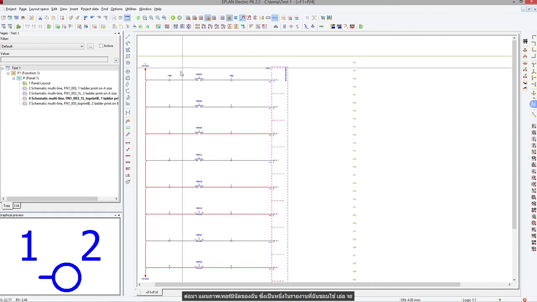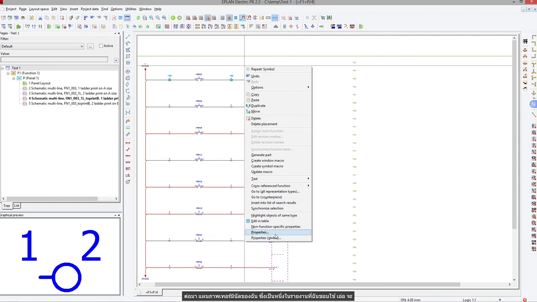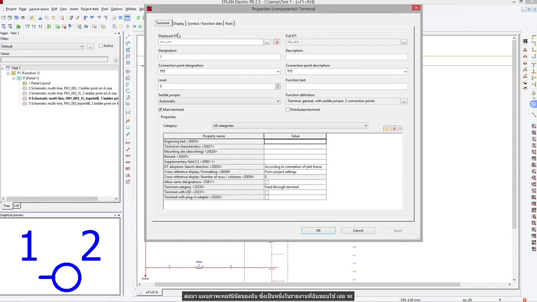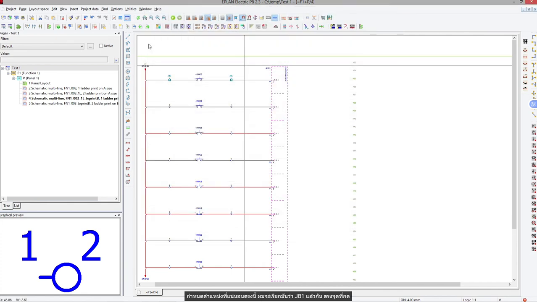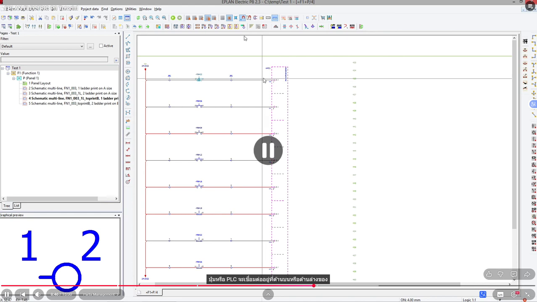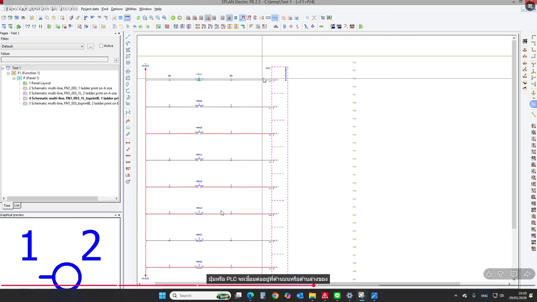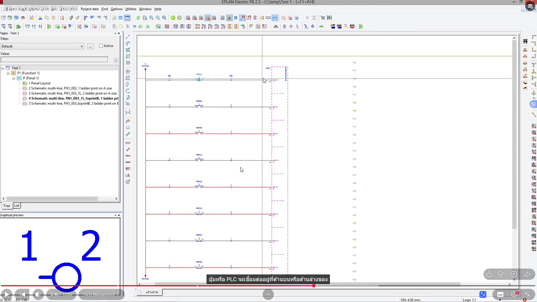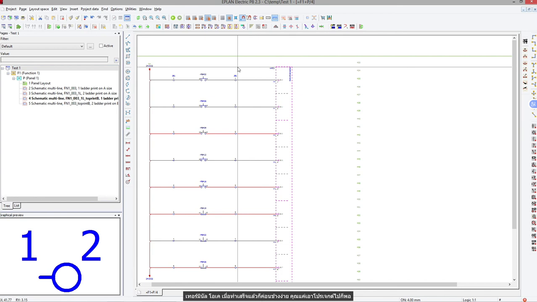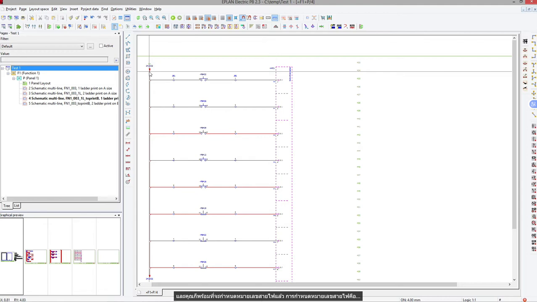and this will ensure later that my terminal diagram, which is one of the reports I love to use, will determine where exactly this, I'm just going to call it JB1, where the push button or the PLC will be connected at the top or at the bottom of the terminal, right? Once this is done, fairly easy, you just take the project and you're ready to do the wire numbering.